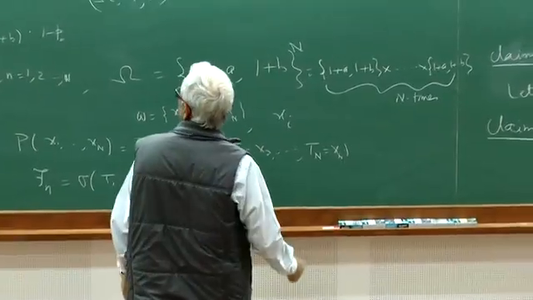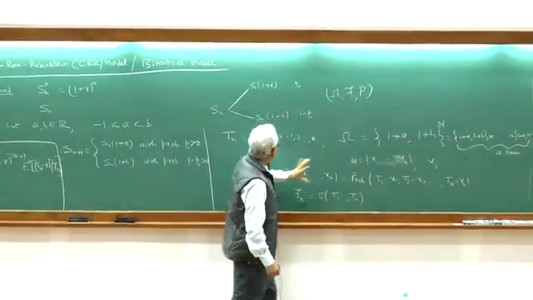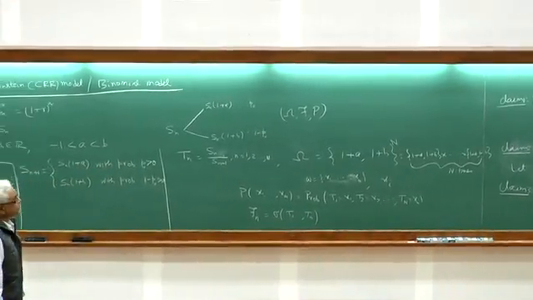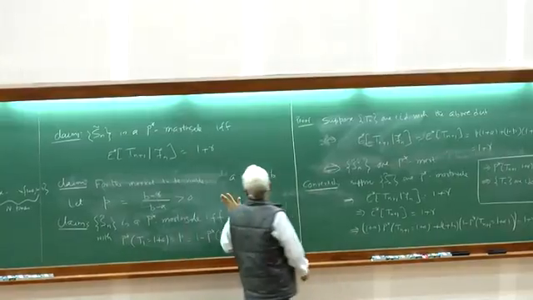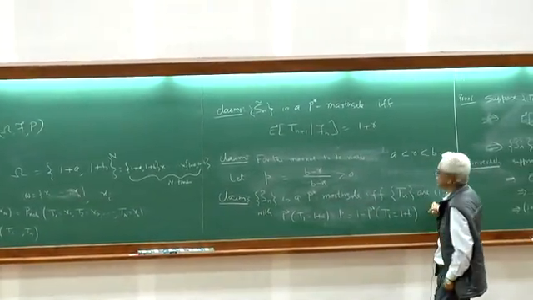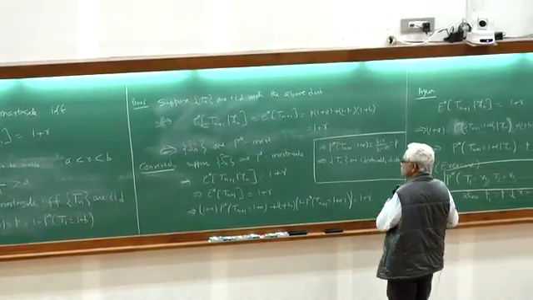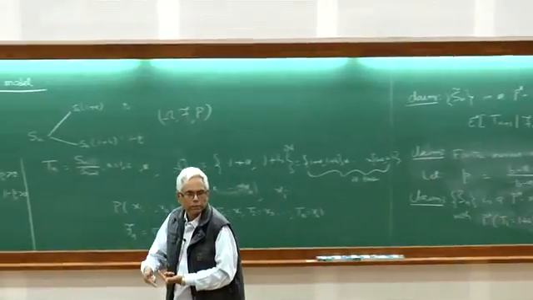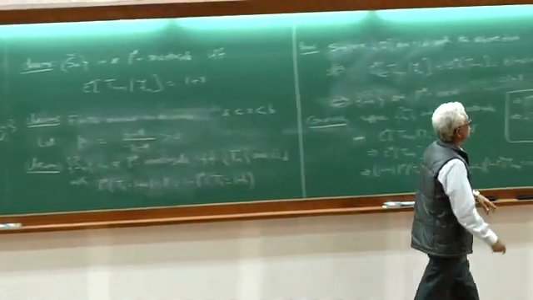Let's repeat that. Okay, let's take 5 minutes to repeat it. This is a binomial model. I have a market probability. The market probability is given by this, right? Now I want to cook up a P star to check arbitrage freeness. Then I am making the following claim, whose proof is very simple. For viability, I need this, and therefore I make this assumption that R lies between A and B. And then the main claim: Sn tilde is a P star martingale if and only if Tn's are IID with this distribution. In the process of proving it, I find that because the arrows are reversible, not only does P star exist, but the construction tells me that it exists in a unique way. Because if you reverse the arrow, you will get only this.